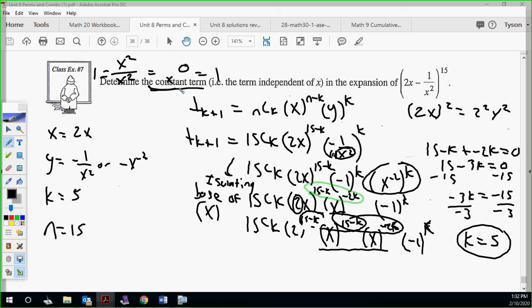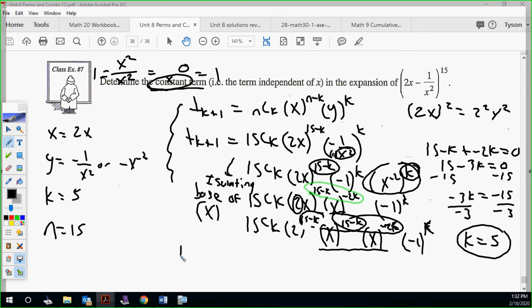So since it tells us that we want a constant, that we know we want equal to 0. So your job, once you know you're going for a constant, is to get your stuff simplified so that your x's are alone with exponents, and these x's and their exponents have to cancel. Because the x has to go away in order for it to be a constant. Because if you still have an x, you don't have a constant. Okay? So let me plug it in, and you'll see how it cancels as well.